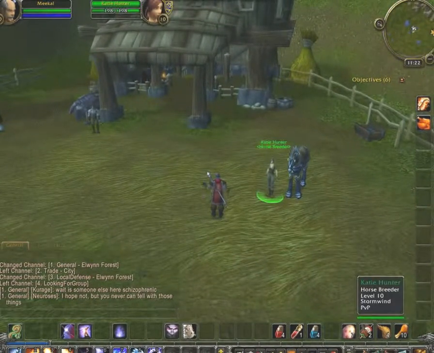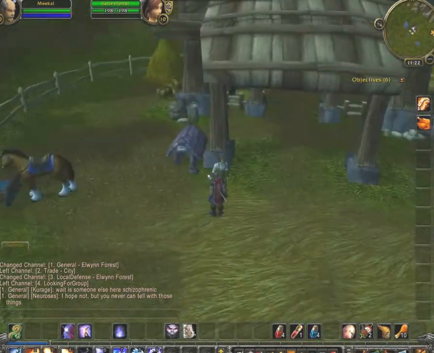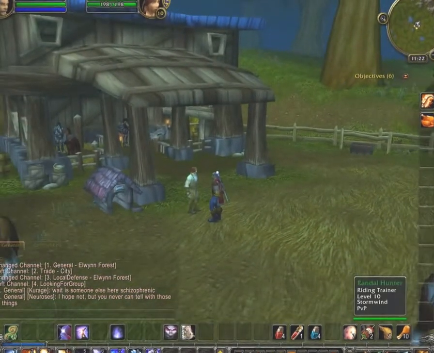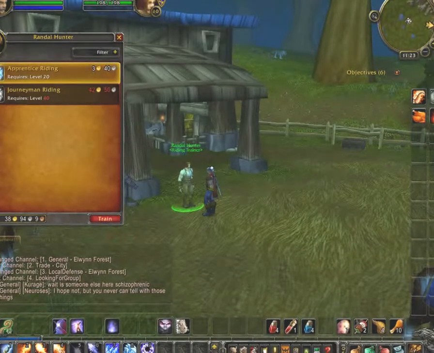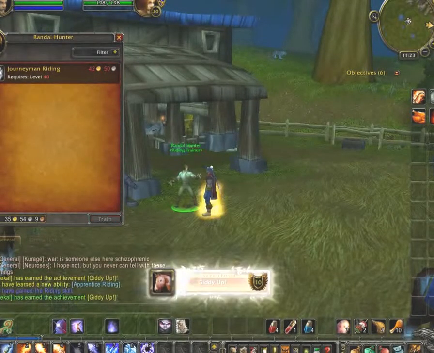So what we're going to do here, actually, I guess I better go learn my training first. You'll have to come into here. There's a horse pen and talk to Randall Hunter, and he will teach you apprentice riding. And as you can see, it only cost 3 gold, 40 silver, so I have way more than enough.